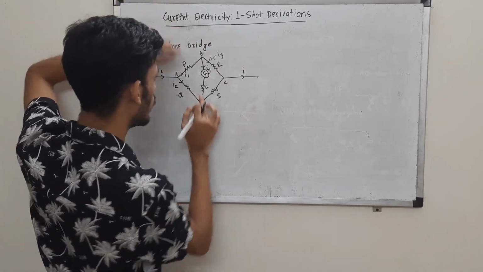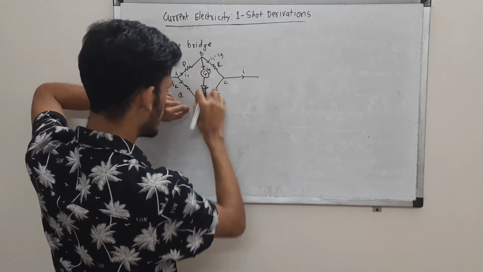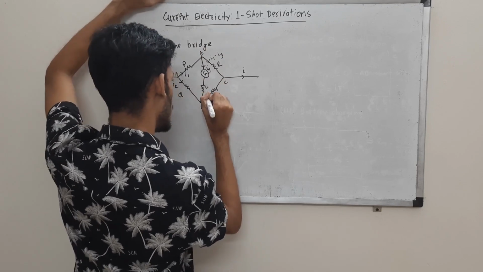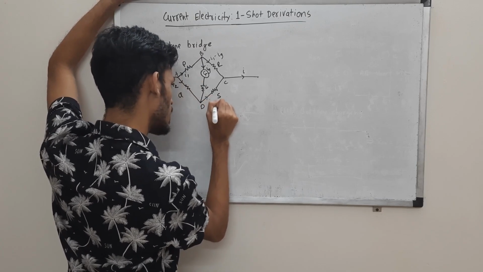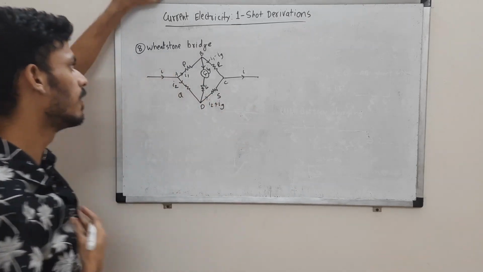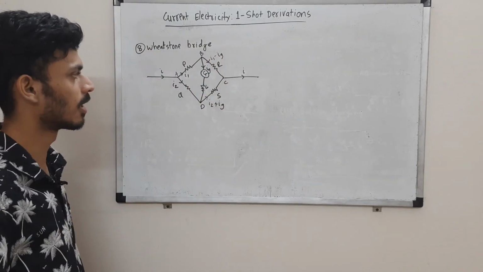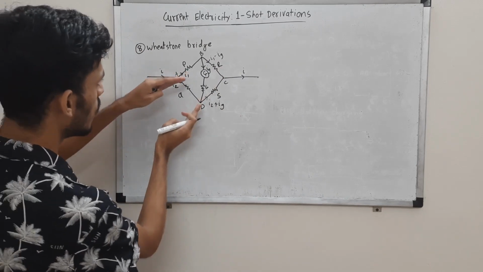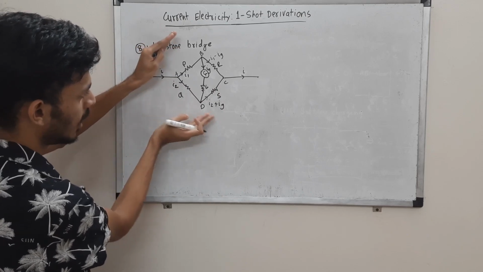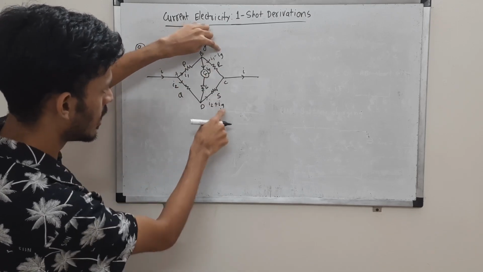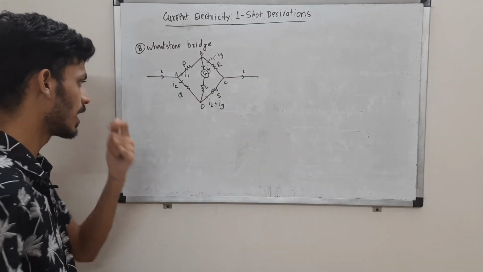Similarly I2 is over here. Now Ig is coming into this branch, so you don't have to break I2 over here. Ig is already in this branch, so you get I2 plus Ig in this branch. Break the current only when there is no current in the branch. Okay, so we get the current in the different branches. Finally, if you add I1 plus I2, that will give you I. I splits into I1 and I2. If you add them, Ig cancels, giving I2 plus I1, which is I. So current going in and coming out is the same.